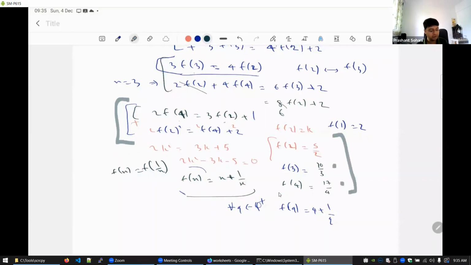Now looking at these values of f of 1, 2, 3, 4, we can start to develop some guess of what our function might look like. And then somebody guessed correctly that x plus 1 by x is the function which satisfies this equation. Now, of course, the important question is that we can substitute x plus 1 by x in the original equations and verify that it satisfies, but that doesn't prove that it is the only solution. That only proves that it is one solution.